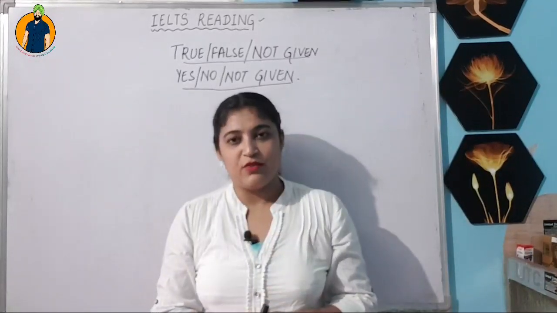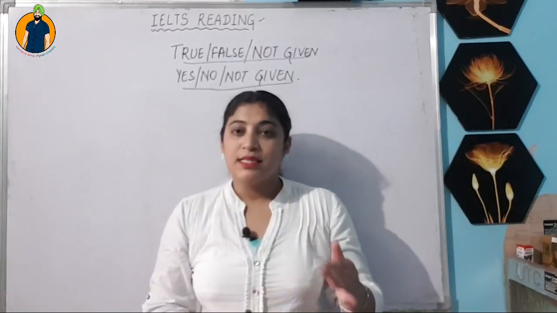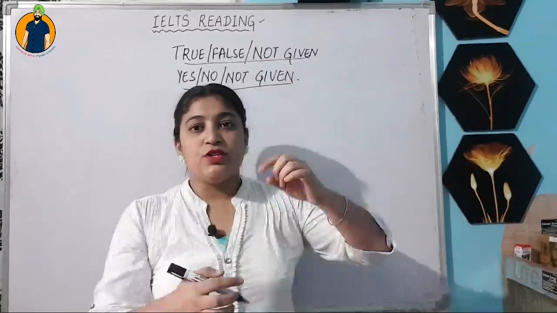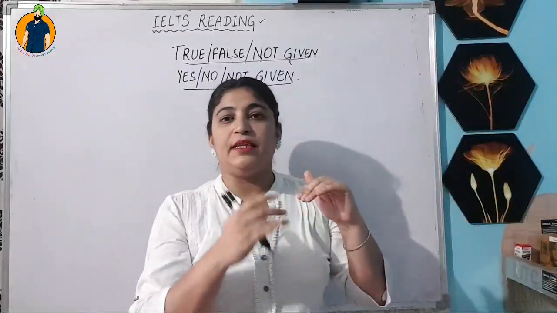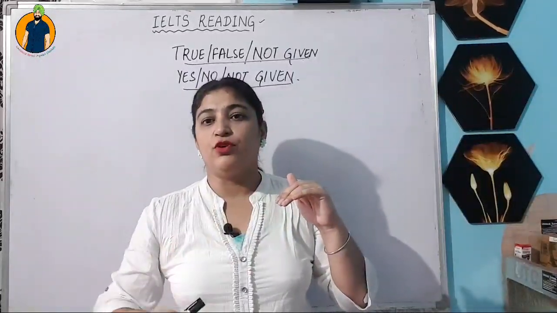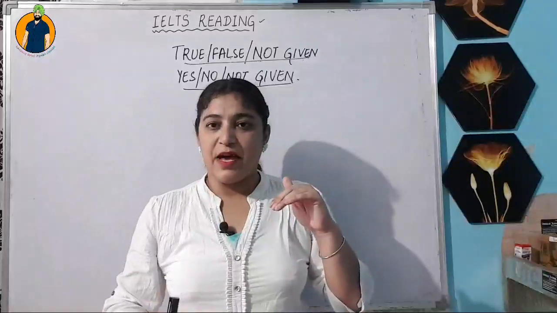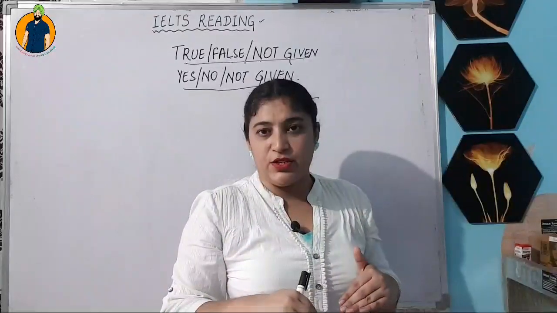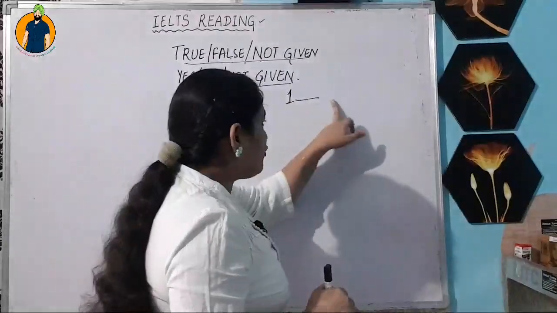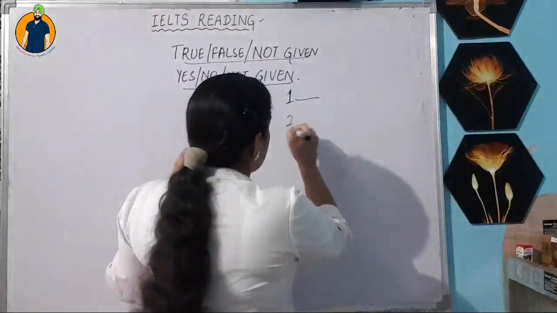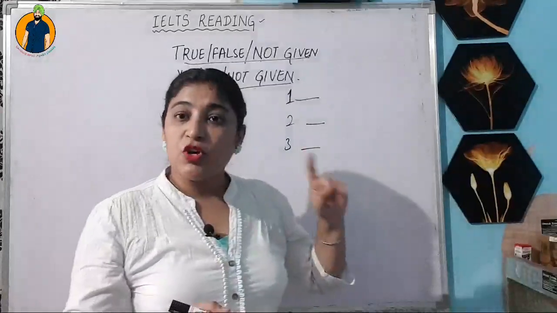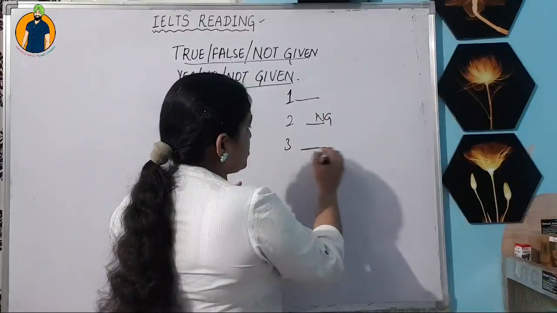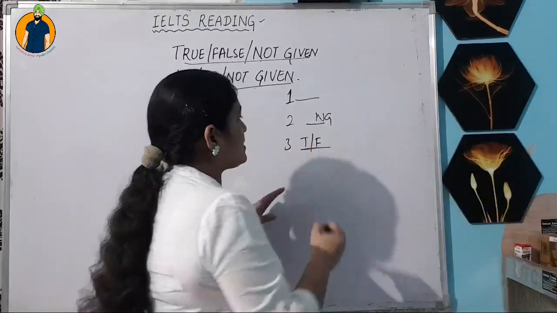And guys, I missed one piece of information that is necessary to tell you: these questions are always in order. The first question will be at the top, and then second, then third, then fourth. It is given in the order of the passage. So when you are doing a question, keep the next question in your mind. Clear? For example, if you are doing the first question, keep the second and third in your mind, because sometimes the second question is not given and the next question is true or false.